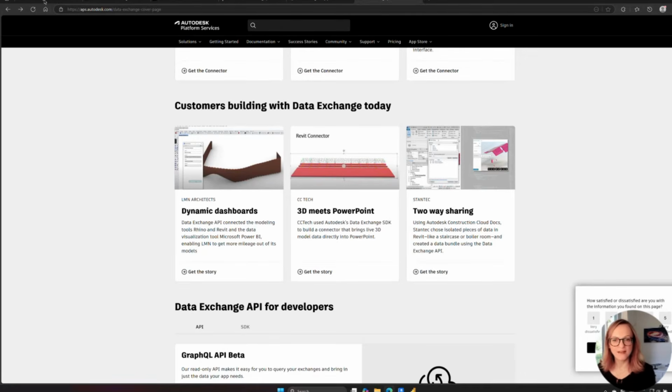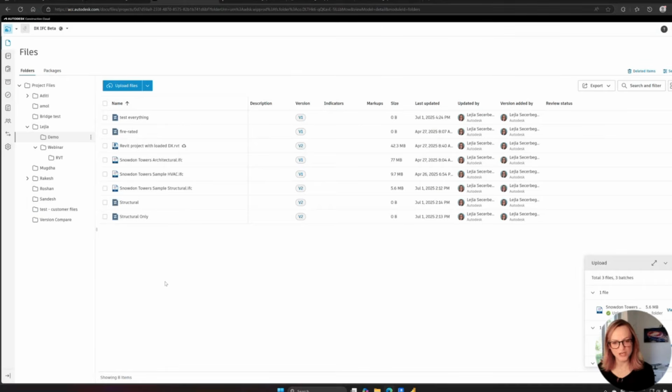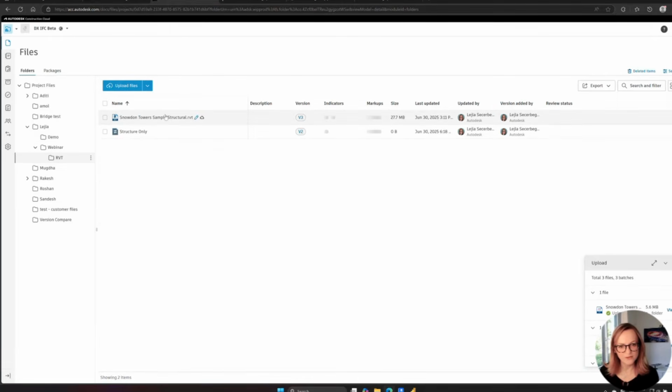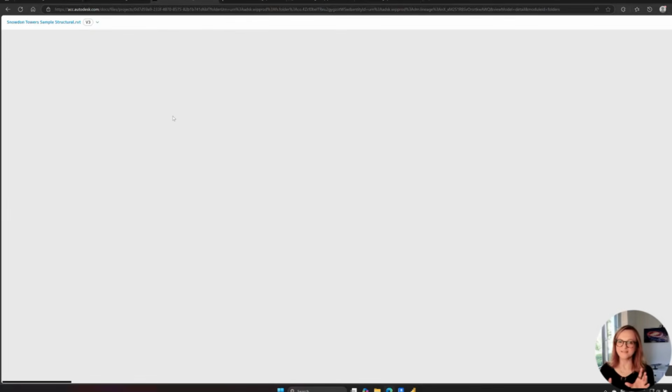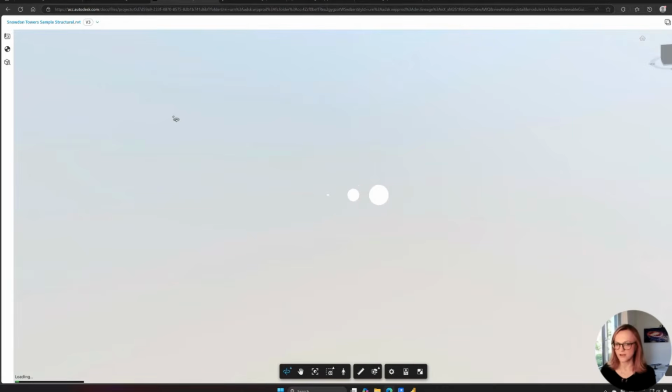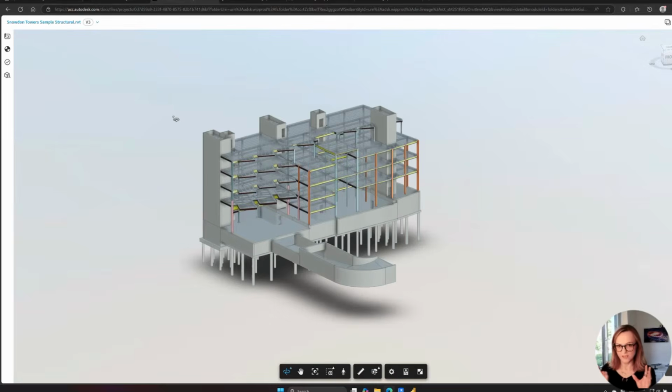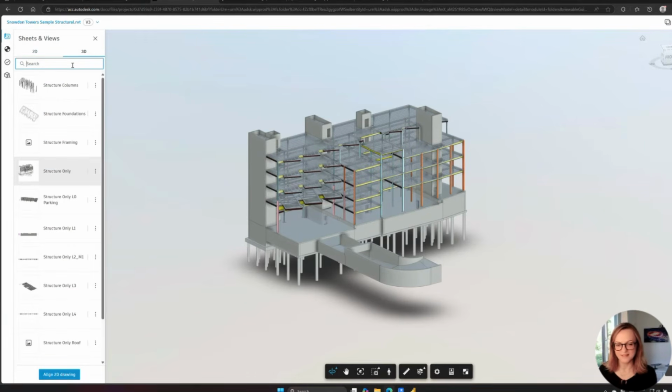For Revit files, you can also create data exchanges through ACC. We have seen how to do that for IFC files, and now let me open a Revit file. For example, this is a Revit file. It needs to be a Revit 2024 file or newer. So you will need to upload the 2021 files, and then you can use the ACC functionality to create a new version, to upgrade the Revit version to 2024 or newer. And then you can use this functionality here to create a data exchange.